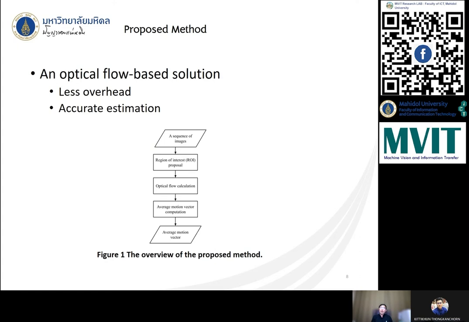After that, we combine the motion information that we get from optical flow to calculate the average motion vector, and then we return the vector as the final output to be the motion of the tongue. It is reported in terms of a vector, which means it could represent the magnitude of movement and the direction of movement of the tongue. After we change the video into numerical format, the human expert can look at that and check the abnormality of the movement.